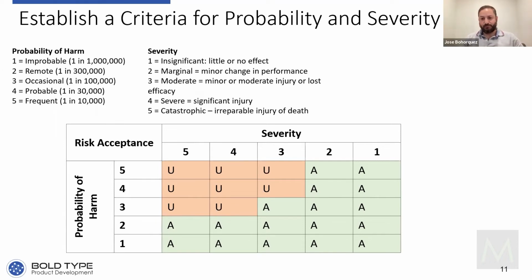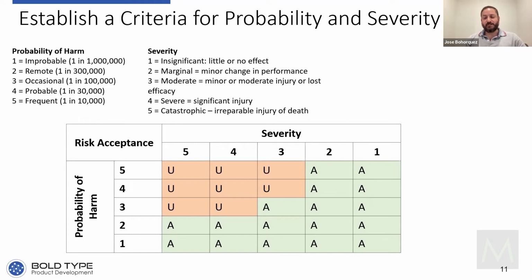This is sort of par for the course for risk analysis, and I think something very similar to this is shown in 14971. Correct me if I'm wrong, Jackie. But for a particular product, like we have this in our SOP, when we do the risk management plan for a specific product, we have to think about this and say, okay, depending on the volume, depending on the risk level, the probabilities might be different, right? You might be looking at different categories for what you call frequent, might be different in one product type than another. There's a lot of subjectivity to this.